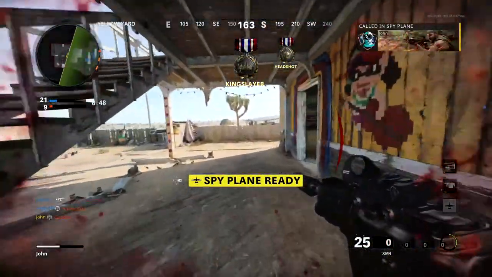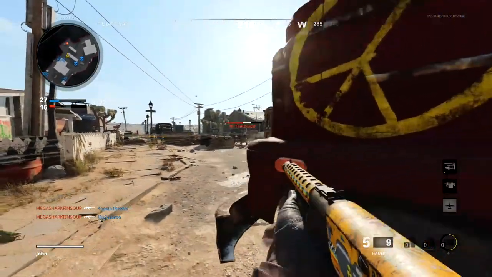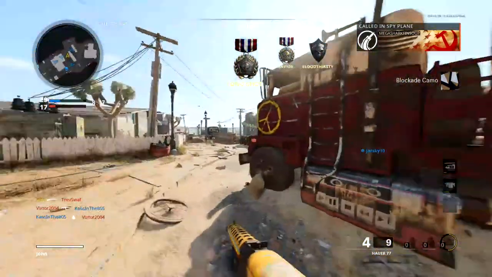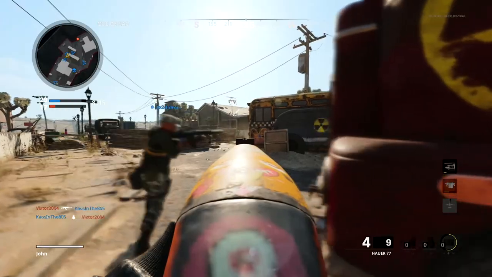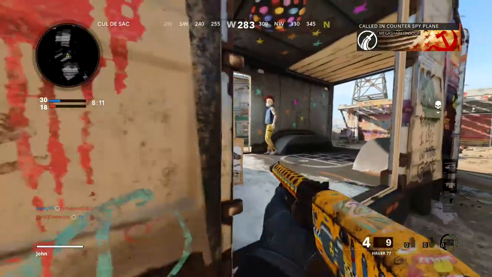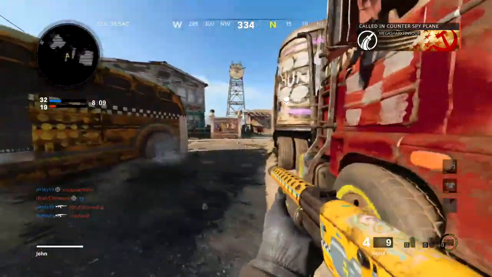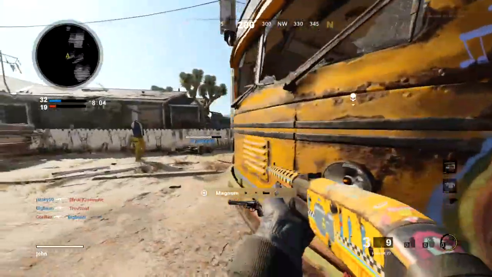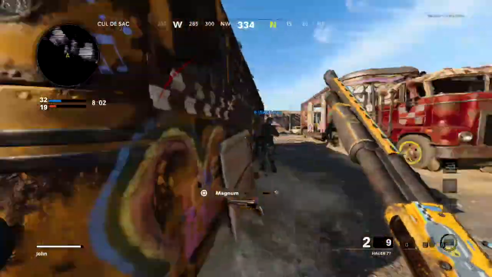Ooh, spy plane up. There you go, team. But we gotta love this Hauer, guys. Honestly, this Hauer? Ooh, this thing is great. Okay. Uh-oh. Yeah, we gotta be real careful on here. Oh, man. Guys, I really... Like, the best way I could describe Nuketown right now is just... I don't feel safe at all on this map. Let's just say that. Oh, whoa!